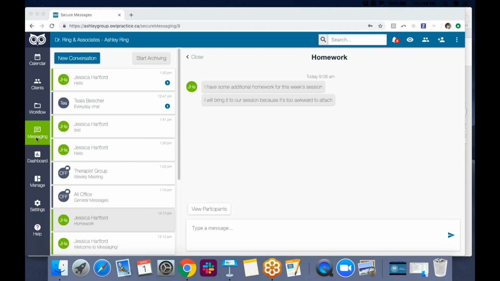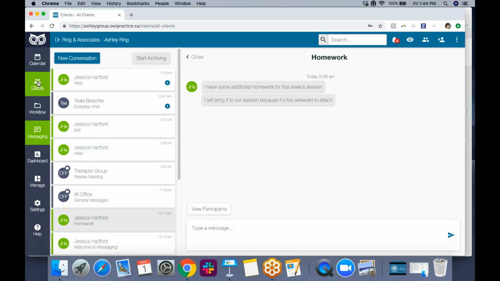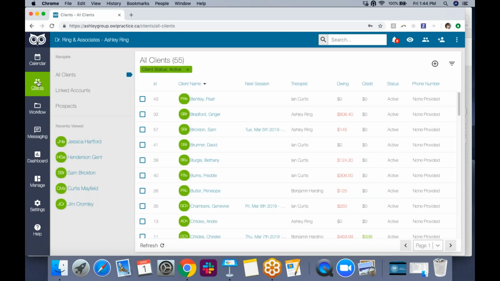But with the option of it being in OWL, we find that's really helpful for therapists because as you're in here every day in the calendar, scheduling, working, etc., you're not having to flip to a different app to see what messages you need. You're seeing them right here in real time. You're getting alerts about things that are incoming without ever having to leave OWL. The good thing too is that all of the messages and communications that happen here are securely stored on OWL servers, the same as all of your client data is now.